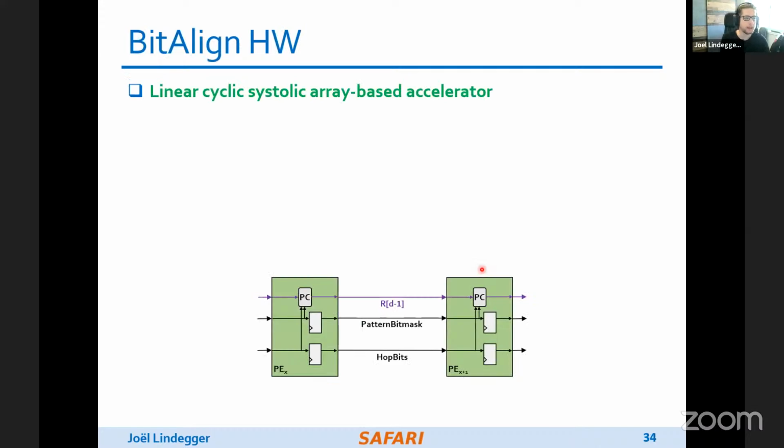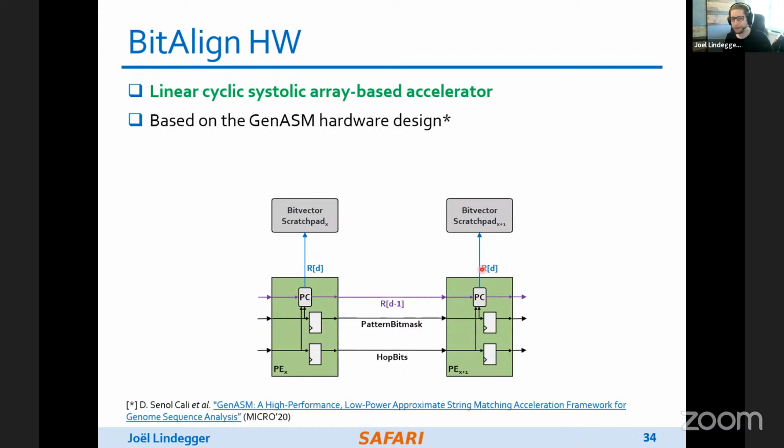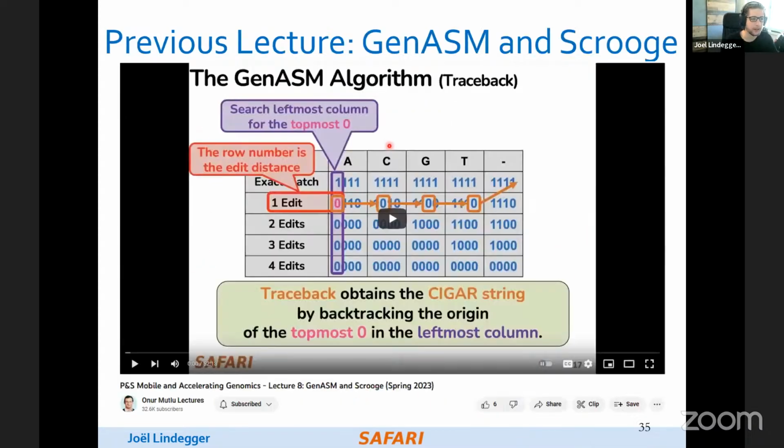Okay, so the BitAlign hardware is based on a linear systolic array-based accelerator. Again, I keep referring back to GenASM here, but these works are really tightly combined. This is essentially the hardware design from the GenASM work. And again, I refer back to the previous lecture.